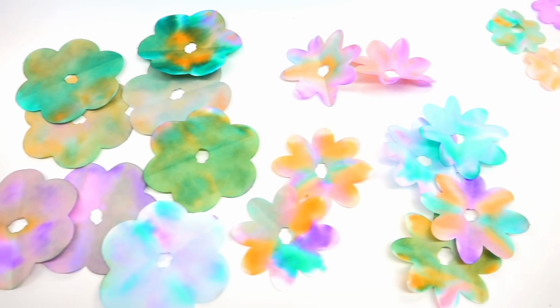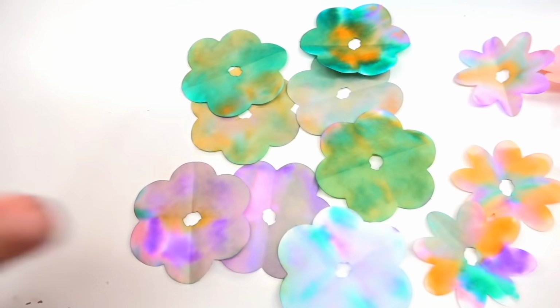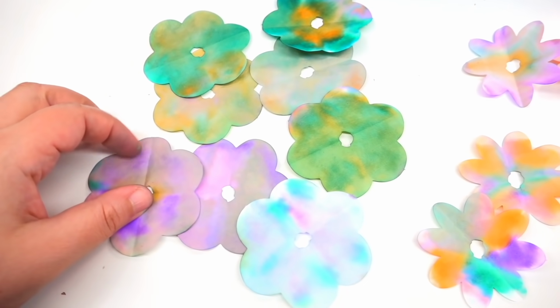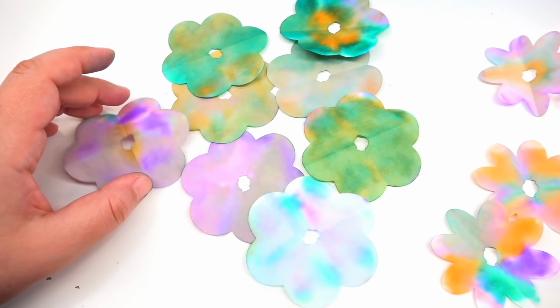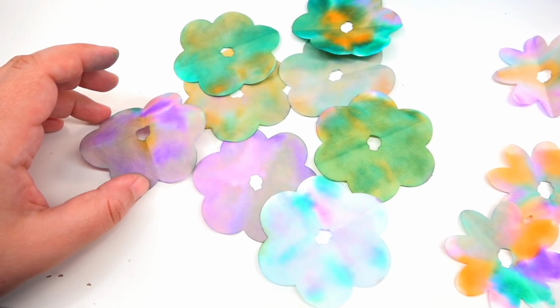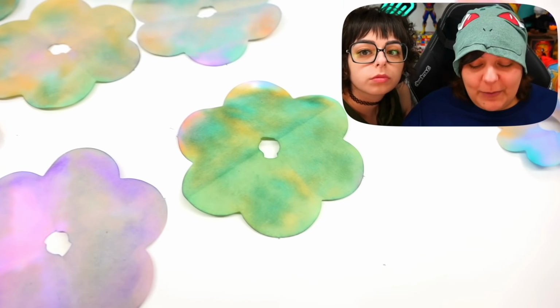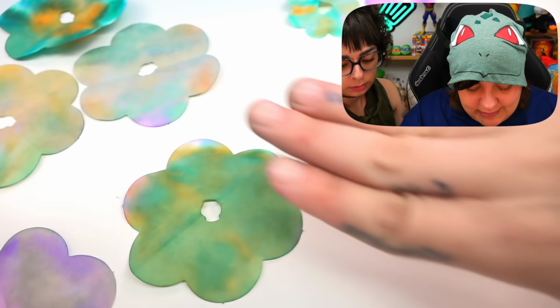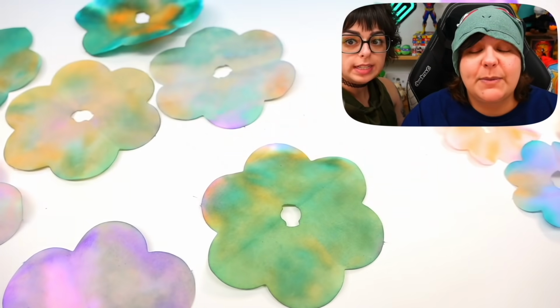So here we are, 40 minutes, and they actually are dry. You can see that our first tries were very muddy. Because after we took them out, we kind of just let them sit there. But in reality, you should kind of move them and let them dry like this. Because now you can see they're more vibrant. And the last ones are even more vibrant. So we got the hang of it at some point. So now what's left to do is to put the sticker things. These bad boys.